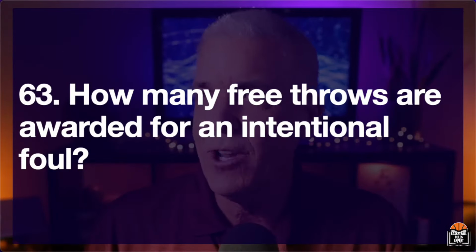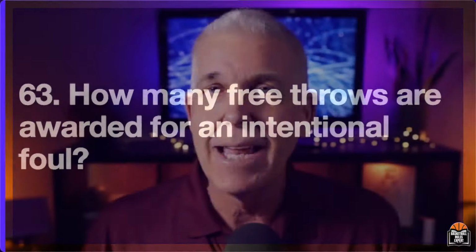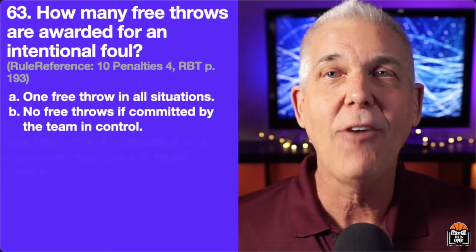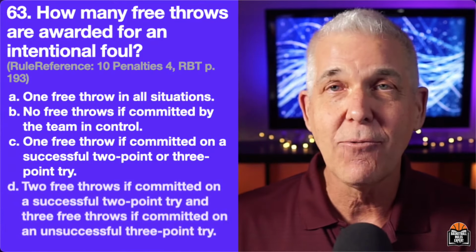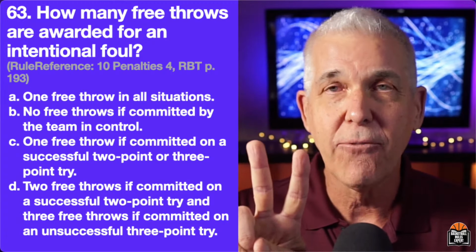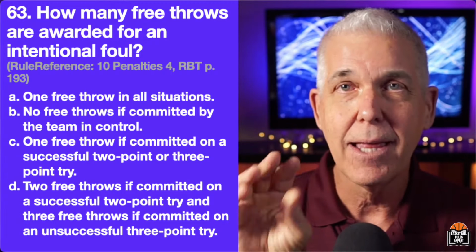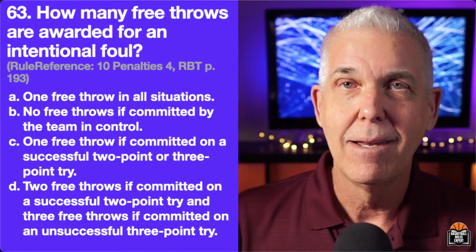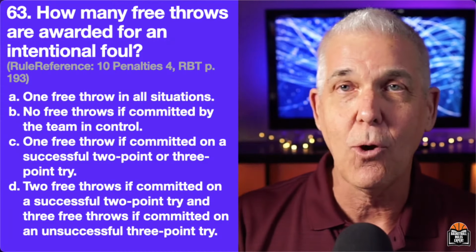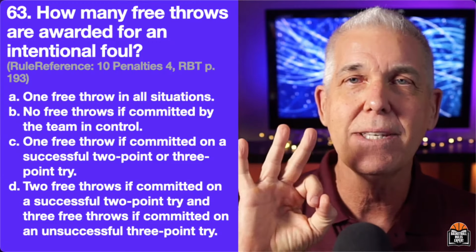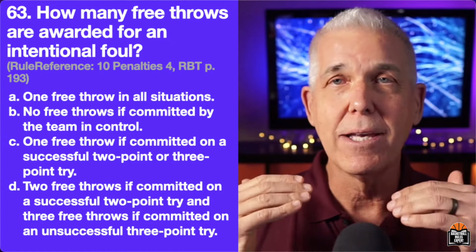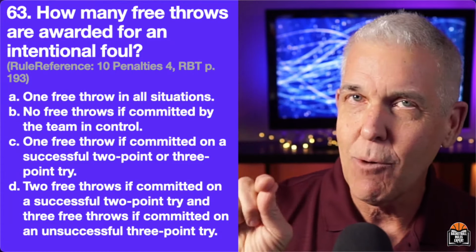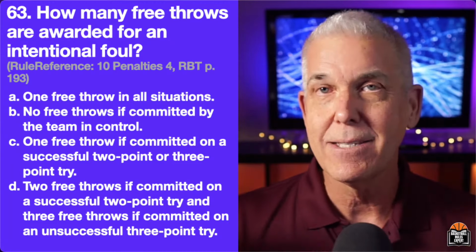63, how many free throws are awarded for an intentional foul? Well, anybody who watches Basketball Rules Expert knows that we reiterate this often. The penalty for an intentional foul is 2 free throws to the offended player and the ball to the team at the spot nearest the foul, except when that player attempts a three-point try for goal and an intentional foul is ruled, they receive 3. But always 2 free throws, except that one instance, attempted three-point try that is missed.